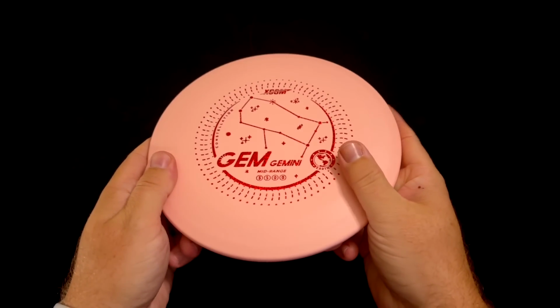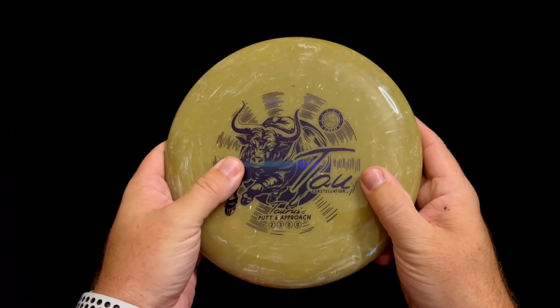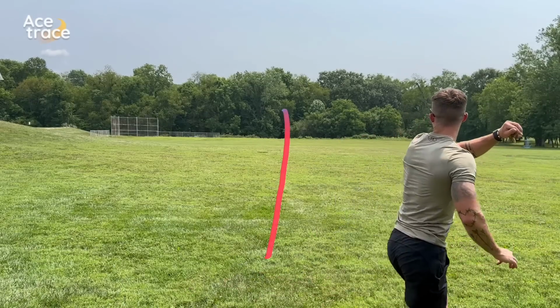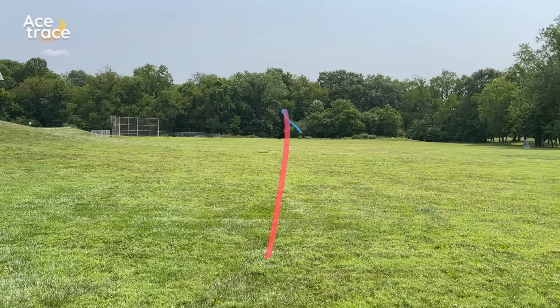The only downside I can see here with the Gemini is that in base plastic, it's just not going to hold up for as long. As soon as you hit a few trees, it's going to turn into an understable mid-range. 2 out of 3 XCOM discs seem to fly roughly the way they say. Not bad so far. And that's not to say that the Virgo isn't a good disc, but I am concerned about the flight, because what if I bag it and then I lose it? Is a replacement going to fly the same, or will the replacement fly the way that XCOM intended?